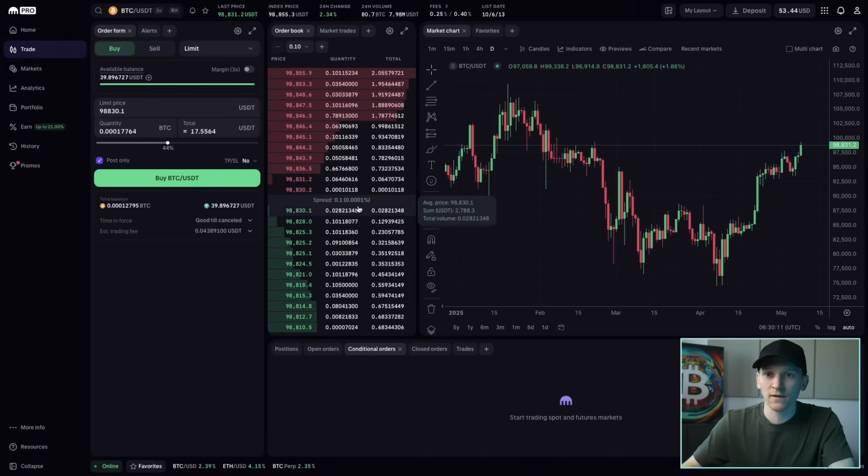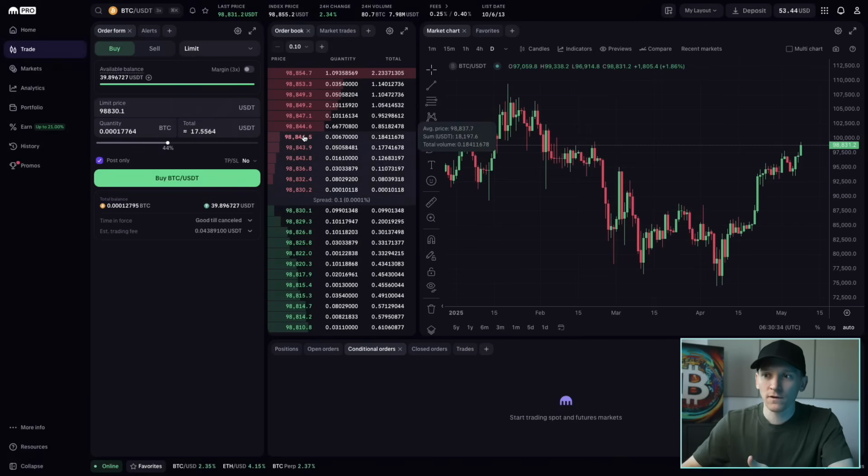On the right-hand side here, this is the order book. This is everyone's orders, and these people are showing their orders to the market. Down here, these are buyers, and you can see their prices start at the highest bid, and then they go down in price down here. So these are all showing their orders to the market. On the left is the price, and then that's the amount of Bitcoin they're willing to buy at that price. So we can join these as well if we're looking to buy.